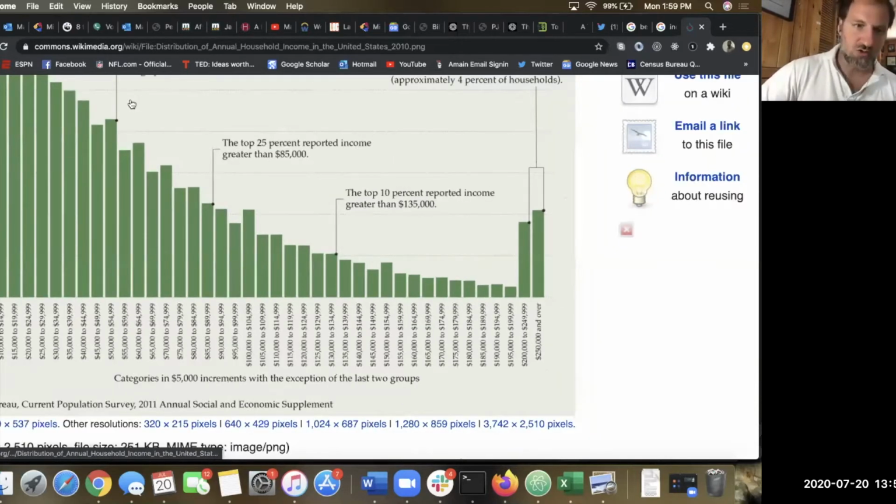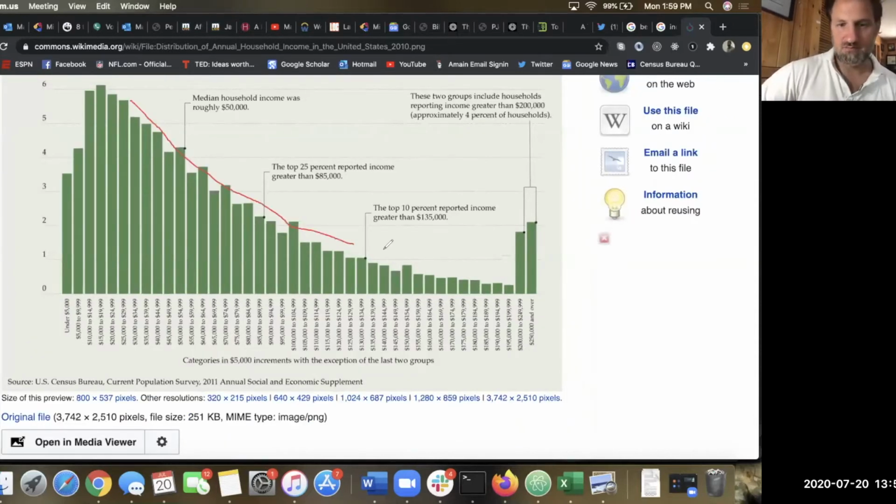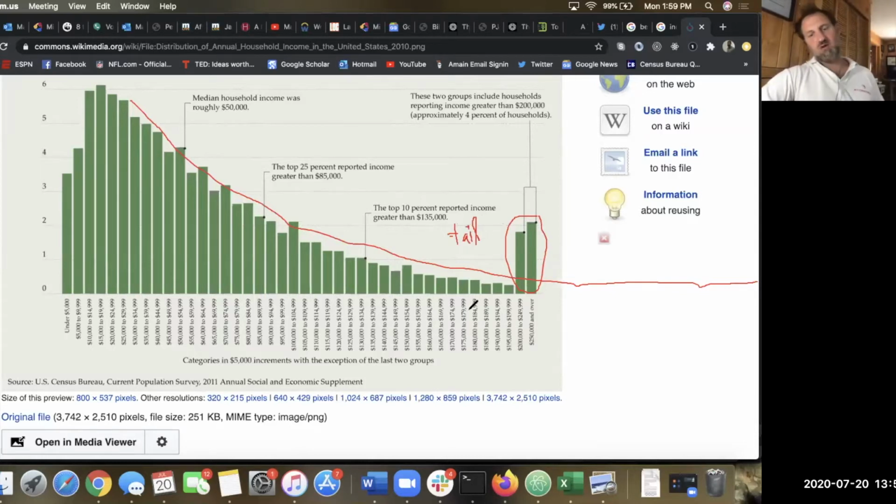This is what we call the tail of the graph. This thing would extend this way and the bars would keep getting shorter and shorter and shorter. But because our graph has real physical limitations, we choose not to do that, or the authors chose not to do that. They put these two bars together. So this is called the tail. And the tail, I don't know if you remember from section 1, but the tail indicates something about whether this is skewed or not. The income data would be skewed right.